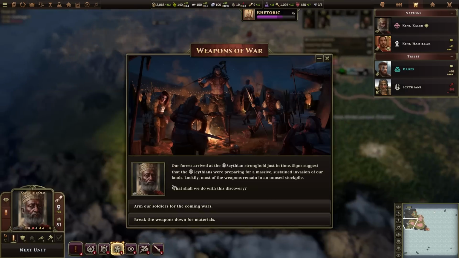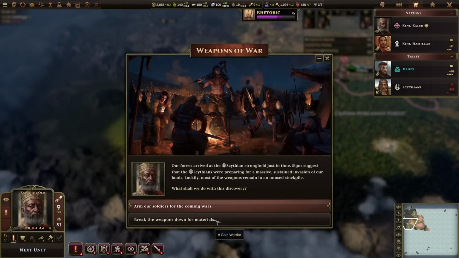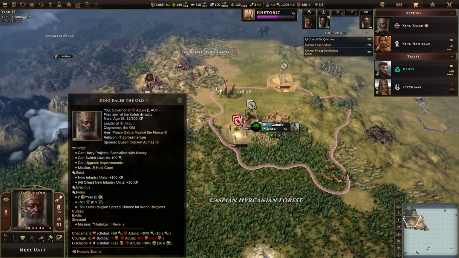Let's take out this horseman so we can take control of this. We can gain a warrior or a bunch of resources. I'm going to gain a bunch of resources. We now have control of the city site, and we have 2 slingers in position here to defend this city. So I'm feeling pretty good about that.